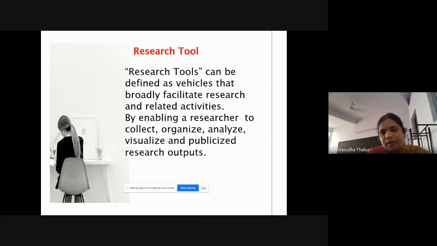I hope you already should be knowing. In brief, I am explaining what is research. Later, in this process of research, where your journey begins from collection to publicizing, how various tools will be helping you and what are the available tools is what you're going to learn from this session.